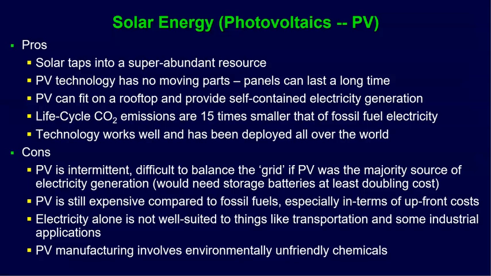The cons: the intermittency. It's difficult to balance the grid if PV was the majority or only source of electricity generation. So we would need storage batteries, and as we discussed, that would at least double the cost. PV is still expensive compared to fossil fuels, especially in terms of upfront costs. Electricity alone is not great for certain things like transportation and some industrial applications. And PV manufacturing involves environmentally unfriendly chemicals. Again, the caveat is that these things are getting cheaper, and many smart people are working on this, so the hope is that this news will get better over time.